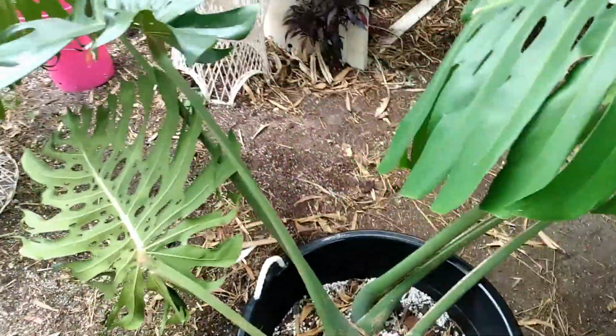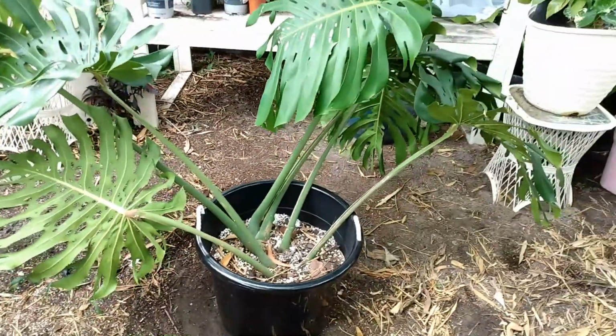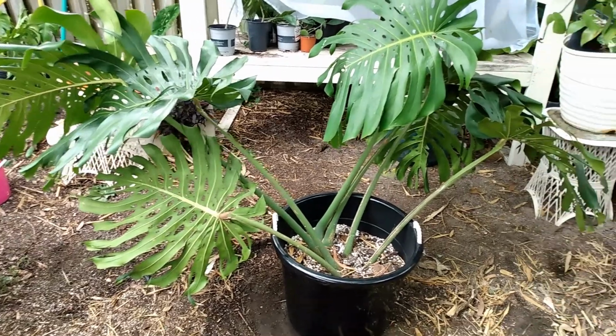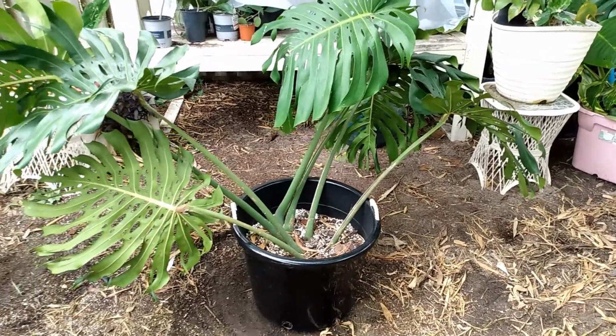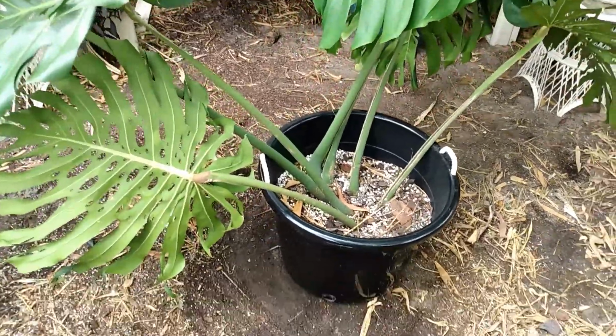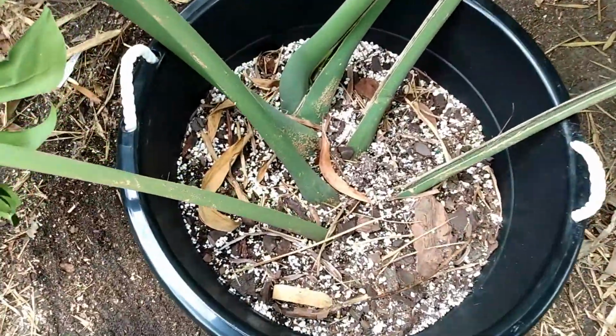This is a super full cutting. This has a lot of leaves. They all look good, very skeletal, and I am curious to see how it is rooting up. So let's go inside and see what's going on down in here.